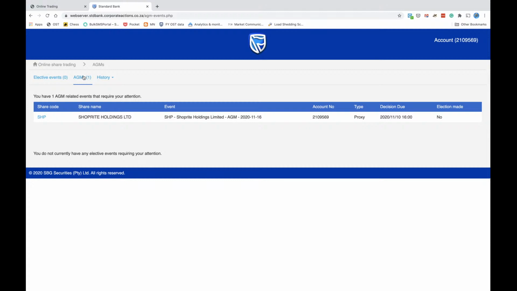Once I've submitted it, Standard Bank then puts it all together and will send it off to the AGM to be voted on. And it will vote how you want, and it's entirely up to you. Very important, one share, one vote. Now, ShopRite's got some special votes held by Christo Wiese, but those are not of our concern when we are deciding how we want to vote. We will get our one share, one vote. We click on the share code. It'll pull up the various different votes that are there to happen.